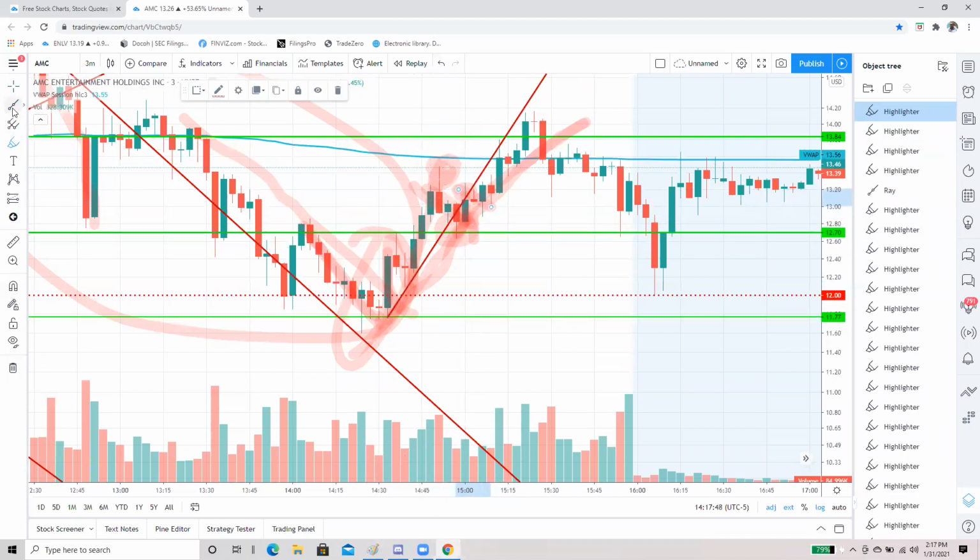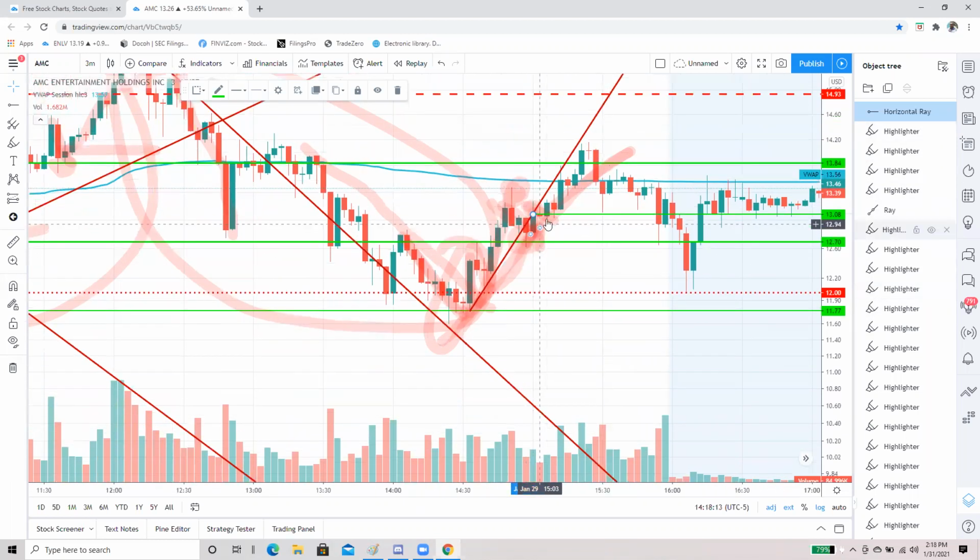But I see that if I enter on this pivot, even though I'm drawing it for you guys right here, if I see that, hey, there's a pivot right here and it goes up, it finally breaks VWAP, but I'm already out of position. So I'm looking at how it is reacting to VWAP and if it's going to break VWAP. But I don't enter here. I'm already out of position, but I'm actually watching this. And look what it does. It finally goes up. It takes a pierce at VWAP and my resistance line right here. So it doesn't break. Finally, it goes into VWAP, breaks it for a little bit and falls right back down.